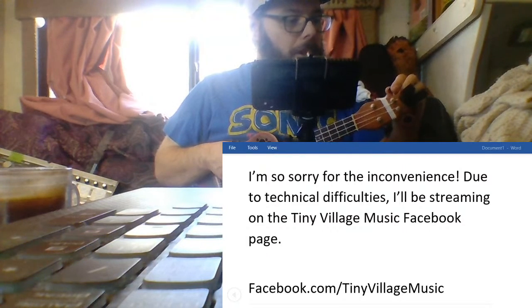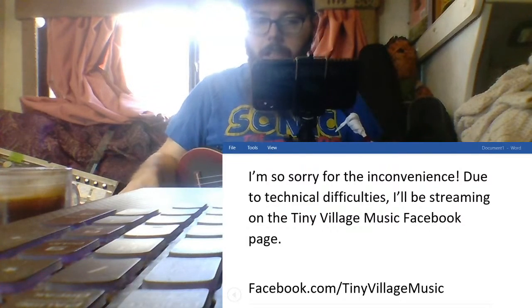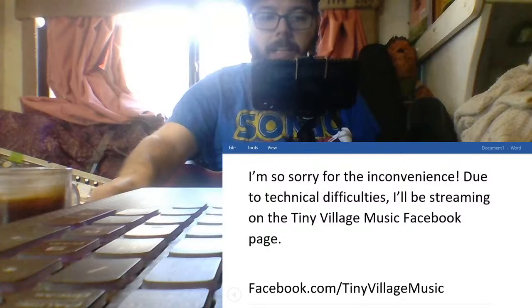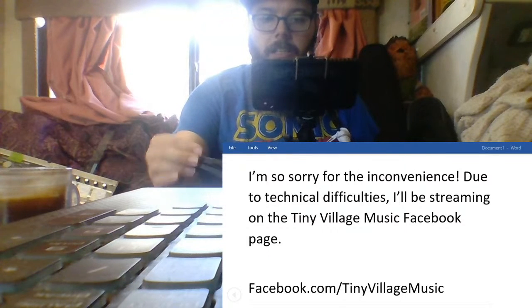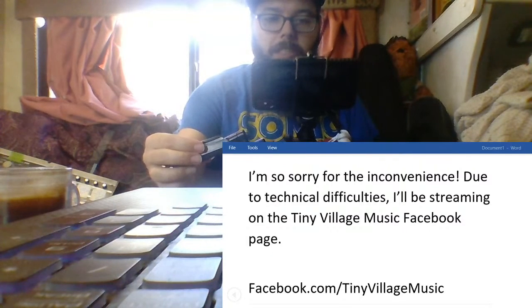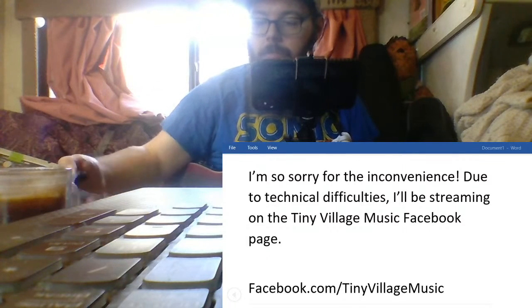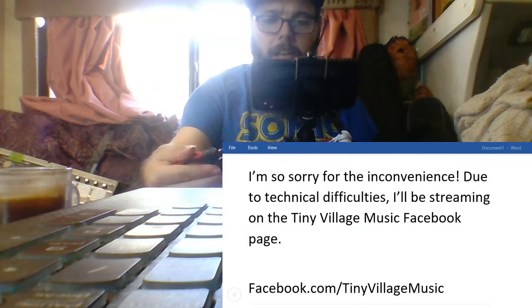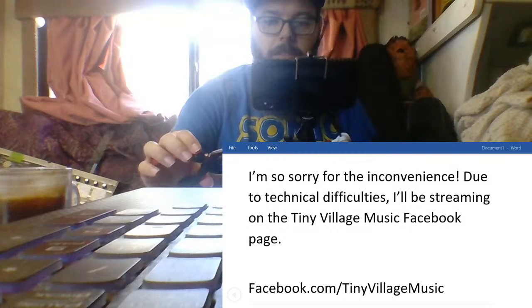Okay, so I am going to be changing my ukulele strings. I've got my ukulele ready to go here, and I've got a fresh set of strings, and I have a cleaning cloth, and I have my little tuning or restringing tool. I've got my cutters there, and on the other side of this particular tool is a string winder, which makes things just a little bit easier. You can totally do it without. You can use a regular set of wire cutters. These guys have wire cutters, but I'm actually going to use these little plier tools for something else a little bit later on when we get to those strings.